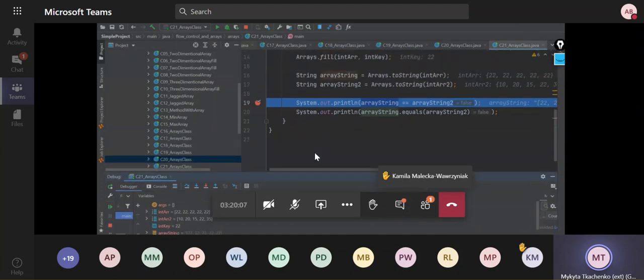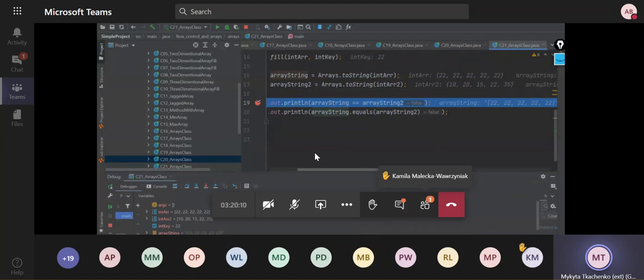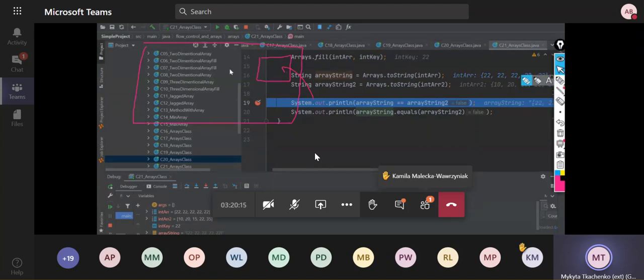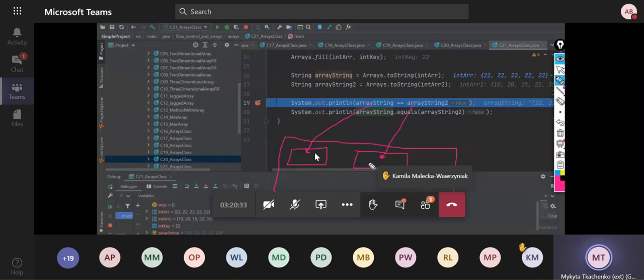In this way you have a string, but for Java, it stores somewhere. So from Java's perspective, it's memory, and in this memory we will have a string here, and we will have a string there. When Java tries to compare this, here we have a hash and here we have a hash, and this hash will never be the same. Java guarantees you that it never will be like this.